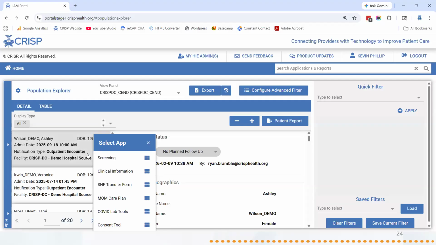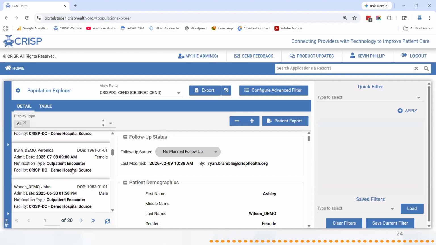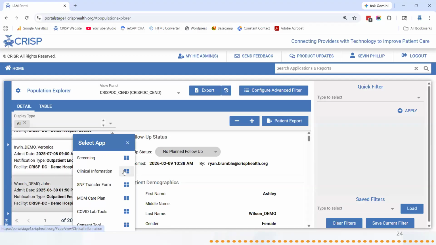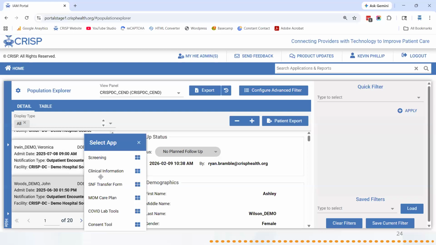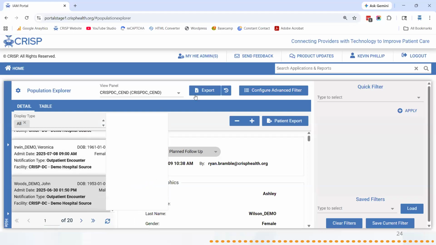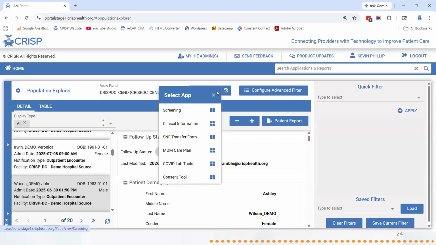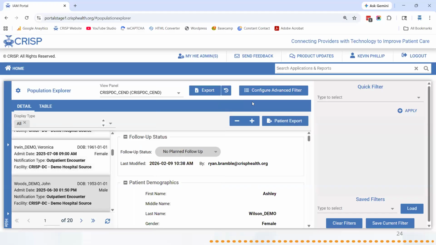If you right click, you can do the same thing that I did at the very beginning when I searched for a patient. So let's say you get a notification on someone and you want to look into their patient record more closely, you can right click and then jump right to the clinical information service from here and some of the other tools that you have access to. Again, we do have more information about this tool in detail, but I wanted to give you a sense of what it looked like and why you might use it.